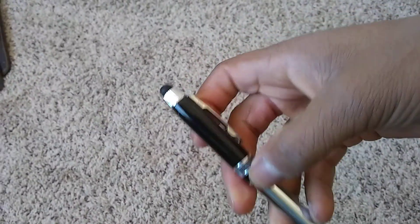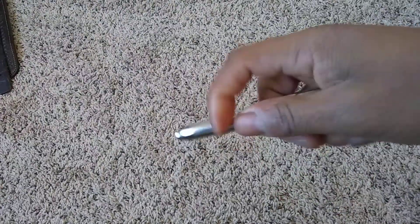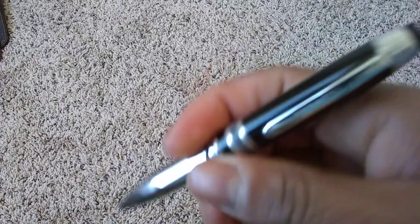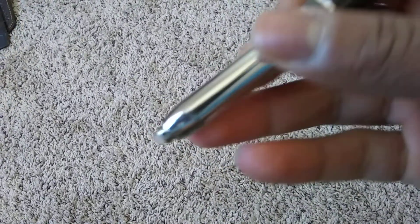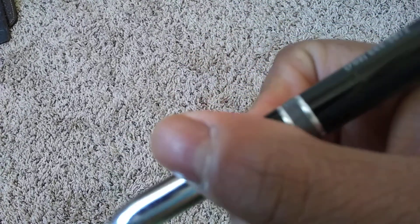Pen, flashlight, cell phone — all in one. It's daytime, so I don't have a fantastic four-hammer daytime flashlight that you'd need at 2 p.m. But this sucker does write smooth — this baby writes. Just your regular pen, had it for quite some time. I don't plan on getting another one; if I need a pen I'll grab a cheap Bic from my pen case. But whenever I think I'm going to be out at night, I do take this with me. I do not take all my EDC with me all the time, but when I do, I have this ready because you never know at night — always prepared.